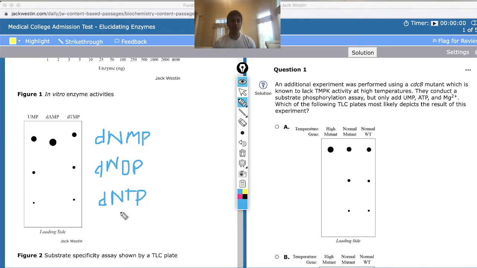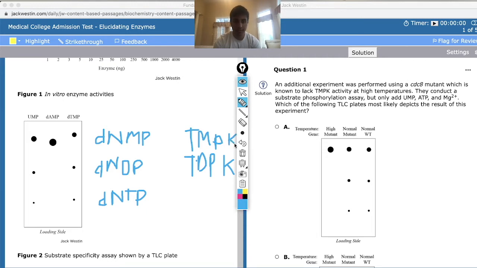So remember, we didn't know whether CDC8 could make the triphosphates. We knew it could make the diphosphates, but we did not know whether it can make the triphosphates. We knew for the DNA replication to happen, the yeast had to make triphosphates. We didn't know whether CDC8 could do that. So the fact that these triphosphates exist right here shows that CDC8 has some TDPK activity. So it can phosphorylate the diphosphates, and we already knew it could phosphorylate the monophosphates, right?